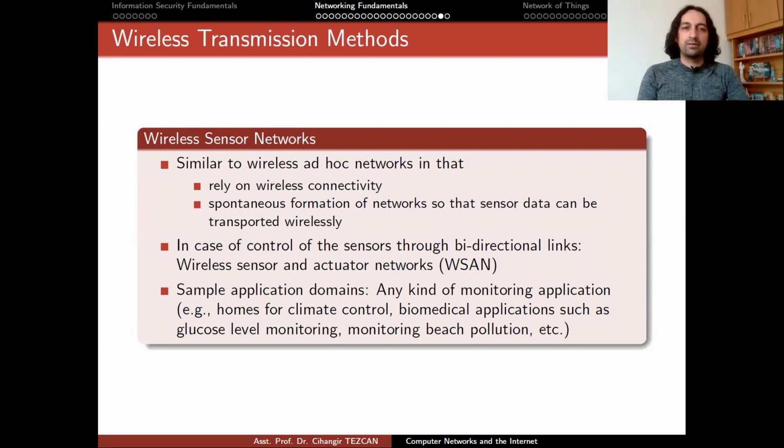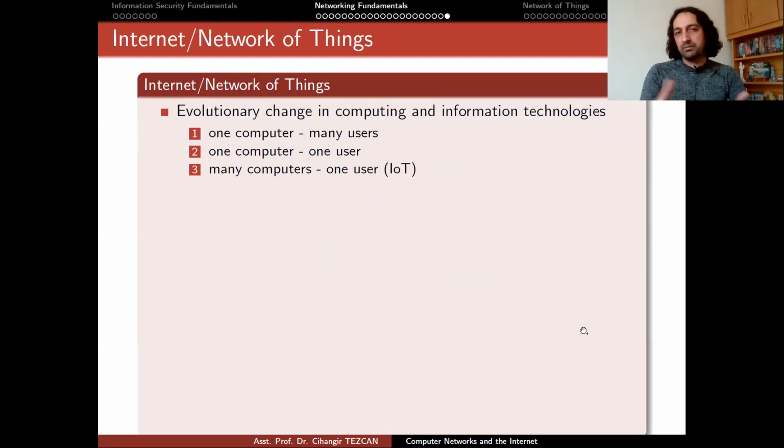So as you can see, wireless sensor networks have been around for a very long time, and there is a lot of research on this topic. But now we move one step forward and we move on to the age of Internet of Things. Again, the definitions are not that clear for this kind of new topic, and it might be hard to see its difference from wireless sensor network. So I'm going to talk about how I see the situation in the case of Internet or Network of Things. NIST actually prefers the term Network of Things because your network doesn't have to be connected to the Internet. So this is a broader definition.